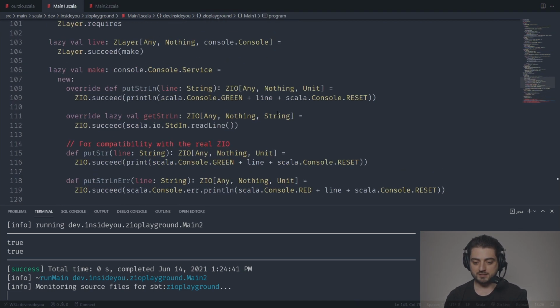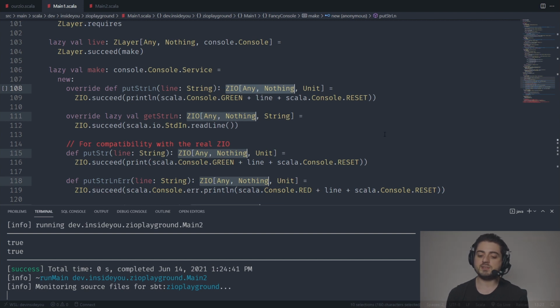But over here, if we have ZIO Any, for example, this part, Alt F3, we use this type in 10 places. The real ZIO comes with aliases. For example, this particular one is going to be called UIO. It's the one that doesn't need anything, doesn't need the reader monad, and it never fails. You also see exactly the same information on the very first page of the documentation of ZIO, and I avoided it because I find them a little bit confusing. And only once you get very comfortable with ZIO, you should start using them.